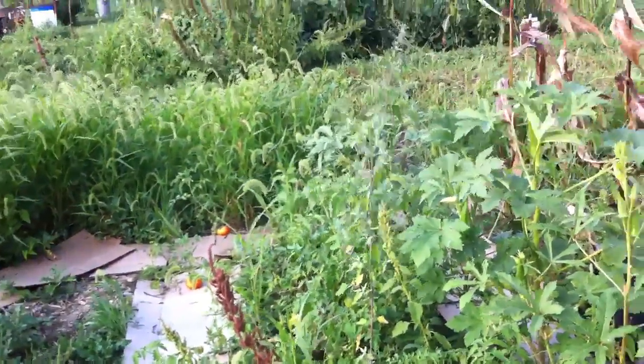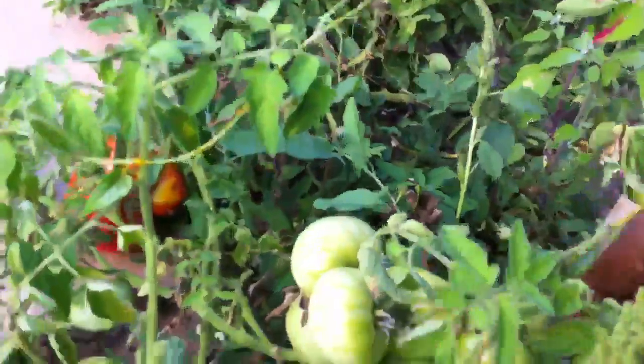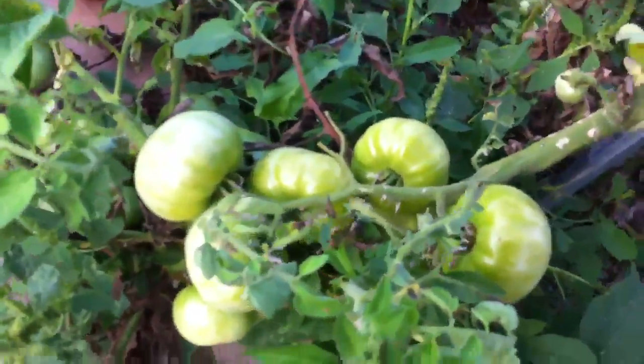Plus, I got two other gardens, so this is the update. Shot at these tomatoes, a lot of little green ones. I think I'm gonna harvest all those and just give them away, fry them up.